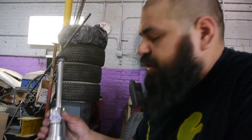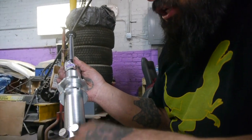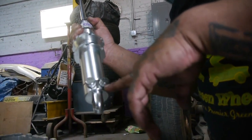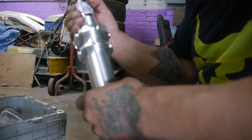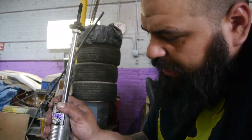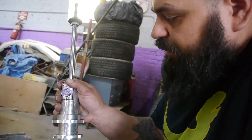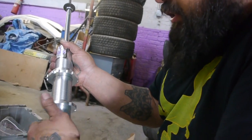All right, what we have here is our Viking coilover setup, and we're about to start the installation on these guys. You can tell they're double adjustable for rebound and shock, so it's like when it hits and when it comes back up. So what we're gonna do, you want to run the little guy first. This guy's adjustable, and he has a little lip right here, and that just gives it the spacing in between this guy so they don't seize up. So you just want to bring him down here, like so.